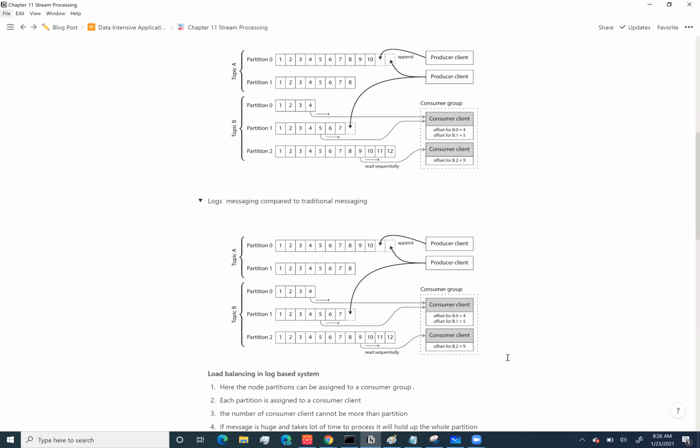If you look at these messages, there are no random reads happening. Writing is all sequential, and reading is also all sequential. Because Kafka is not keeping all these messages in memory, it persists them to the disk.